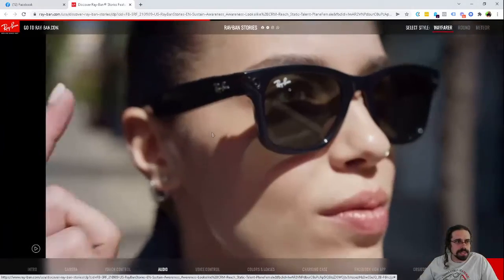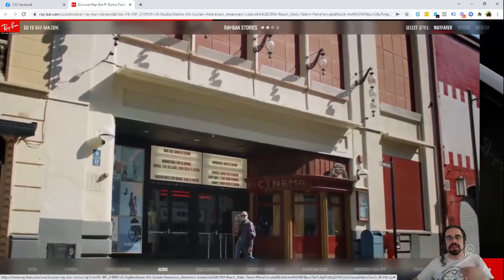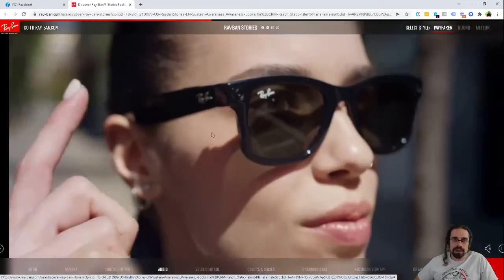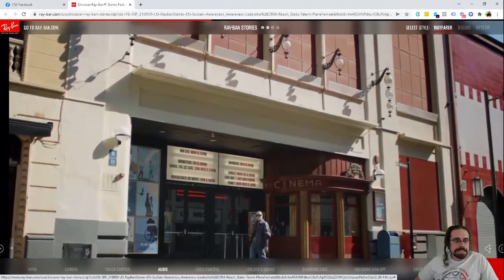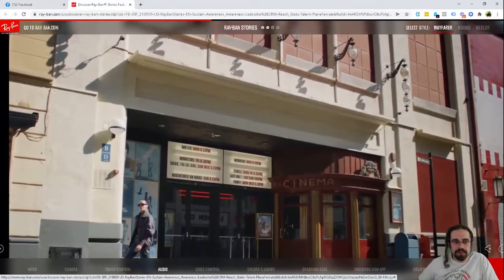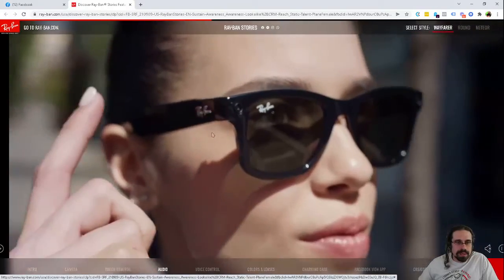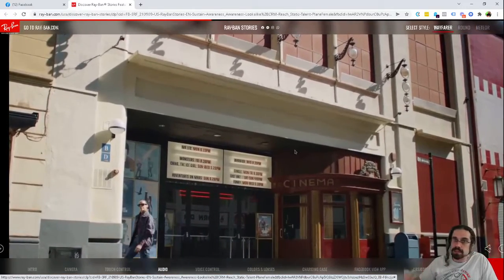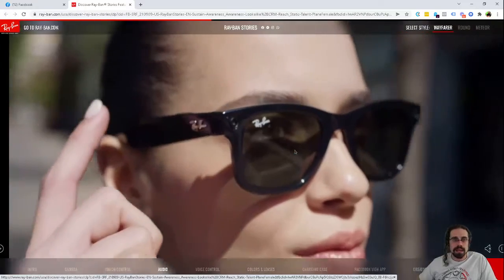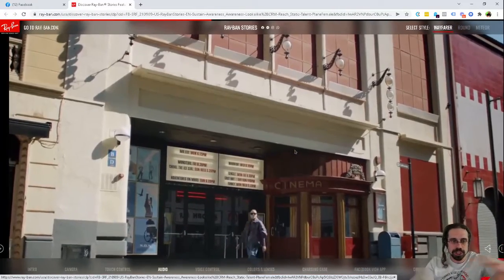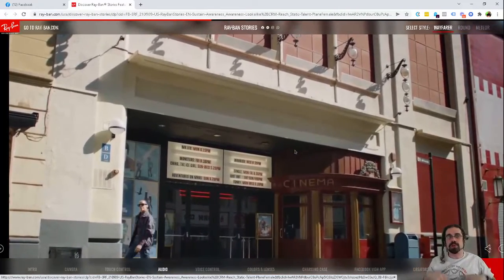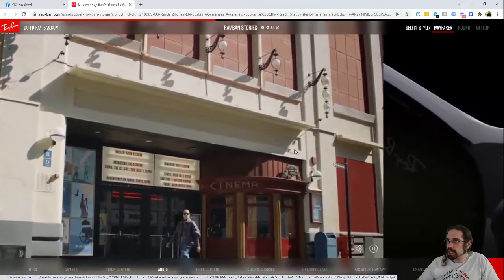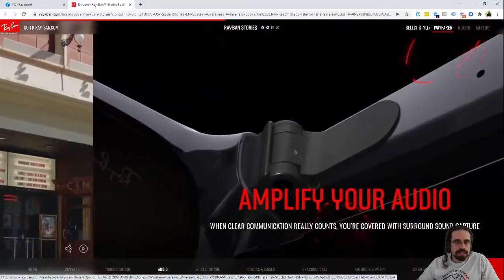The only thing that we're missing is the credibility and the establishing of authority. But in this case, everybody knows Ray-Ban and everybody knows Facebook, so they can kind of step over that. And again, it's showing the interaction here. She's doing something, taking a photo, I guess. I would do something where you pause the frame to show she took a photo of that. Anyway, we're going to keep moving on here like a nerd.